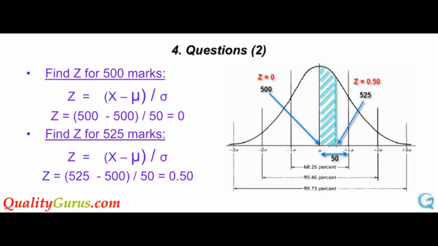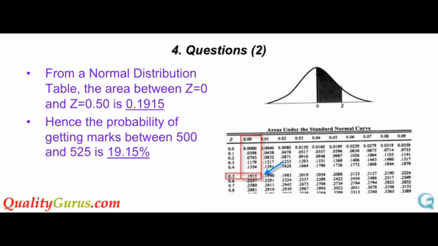Using the formula for z discussed earlier, we calculated that the z-values for two ends are 0 and 0.50. Having found the z-values, we can directly find the areas from the standard normal curve table. In case of our example, the area between 0 and 0.50 is 0.1915. That means the probability of getting marks between 500 and 525 is 0.1915, or 19.15%.